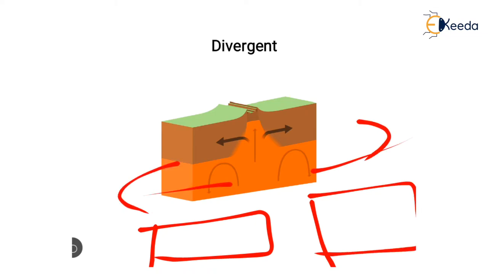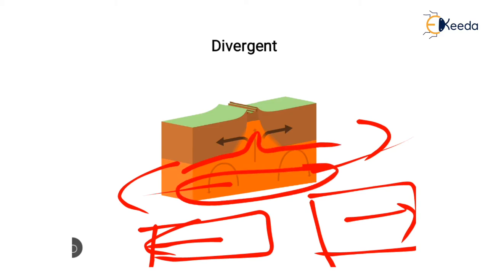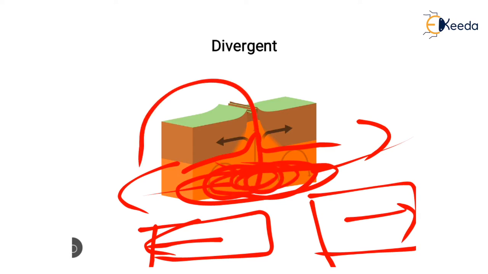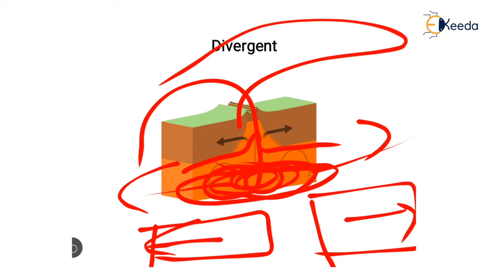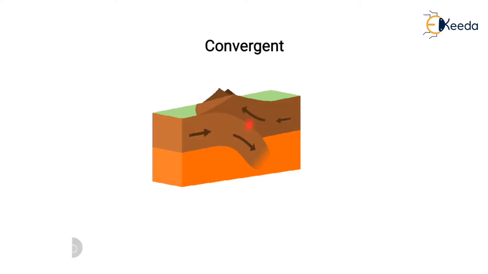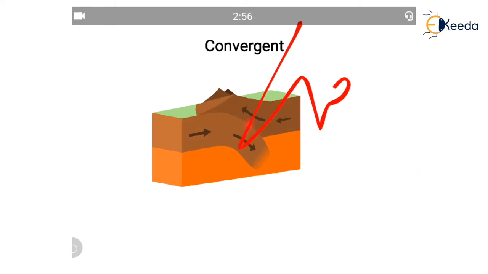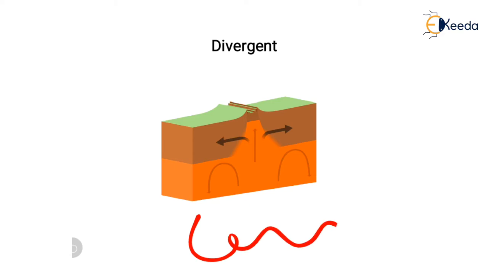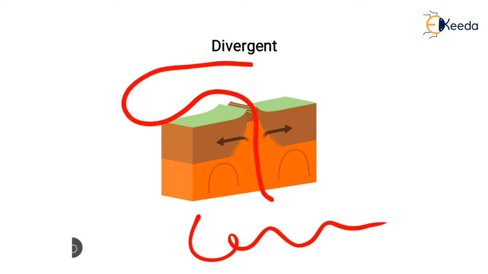When two plates, either continental or oceanic, are moving away from each other, the overburden of these strata gets removed. Because of this, whatever material is present here starts to melt and forms molten material, and that comes onto the Earth's surface and flows over the area. This way also a volcano is generated. So the convergent boundary is also called a destructive boundary, and the divergent boundary is also called a constructive boundary, because molten material comes out and spreads and forms a new crust.